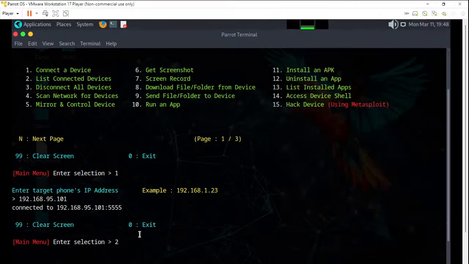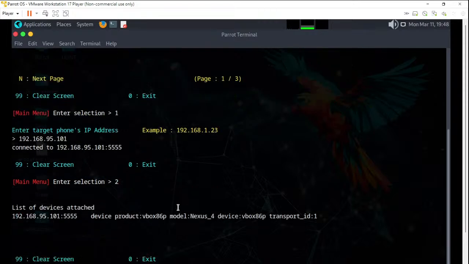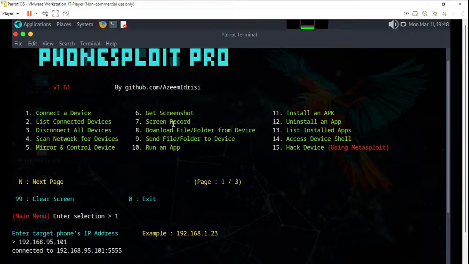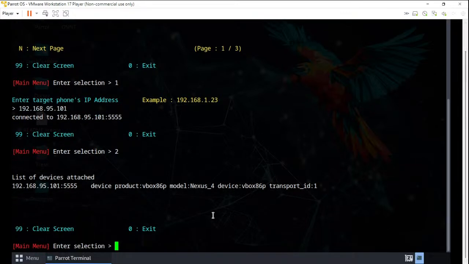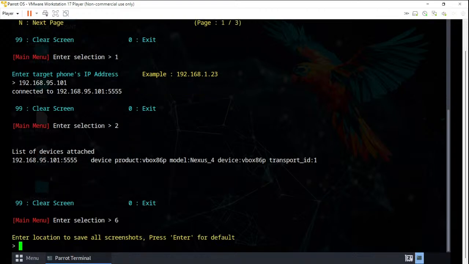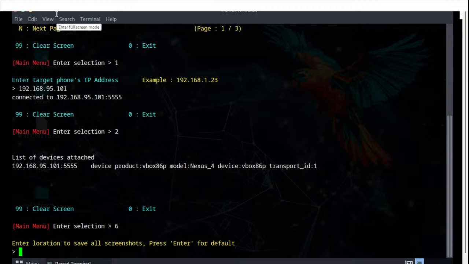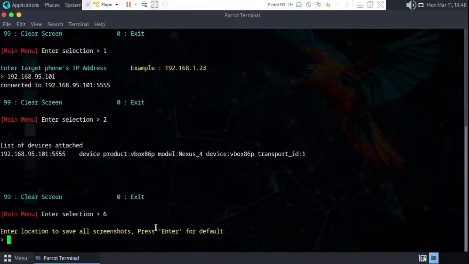So what we are trying to do is get the images. For the screenshot, you have to press 6. So over here I am going to give the 6, that is for the screenshot, and it will ask for the path where you want to store that screenshot. Right now I don't want that to be stored in a default place.